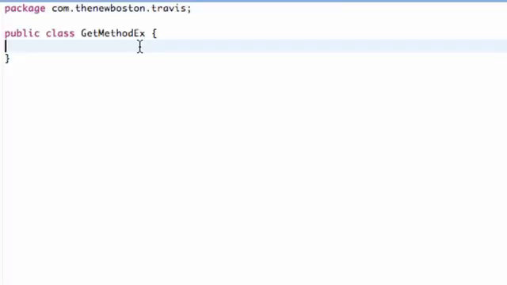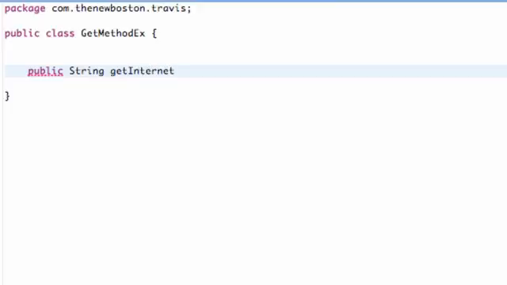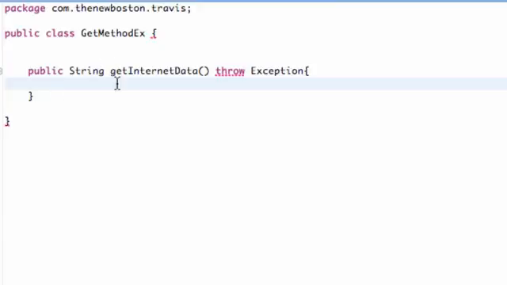So we're going to set up a method within this class that's going to return a string, which we're going to change our text view to refer to. So we're just going to say public string, because again we're returning a string, and we're going to call this get internet data, and this is going to throw an exception. Now that we have our method set up called get internet data, and this is supposed to be throws. We're just getting an error because we have to return a string, which we'll get to later.